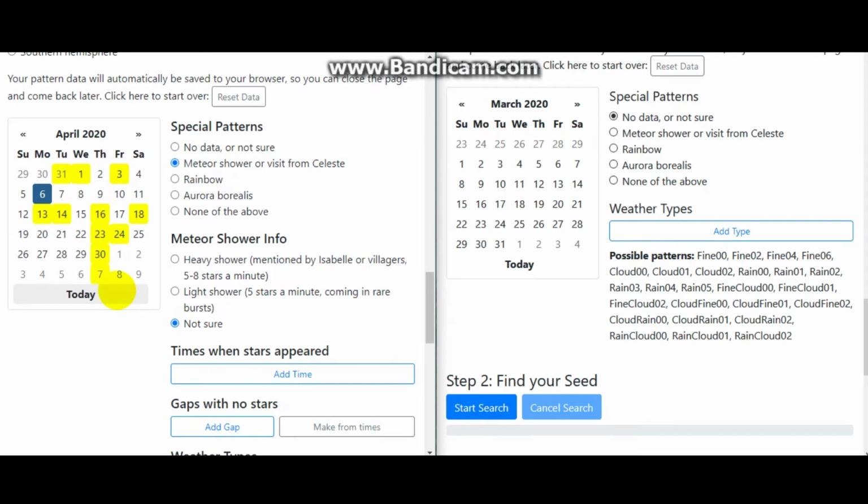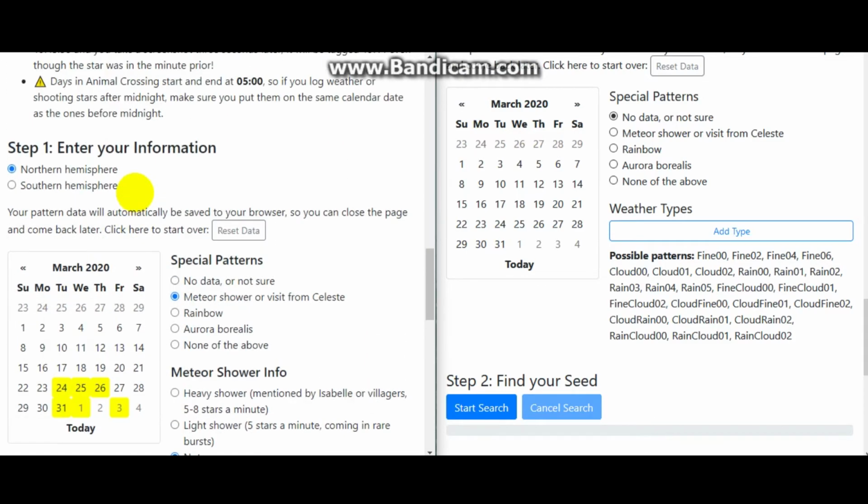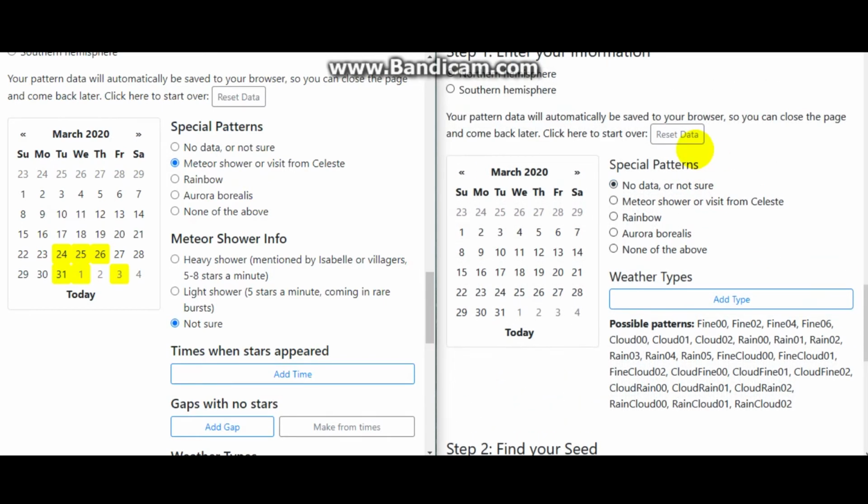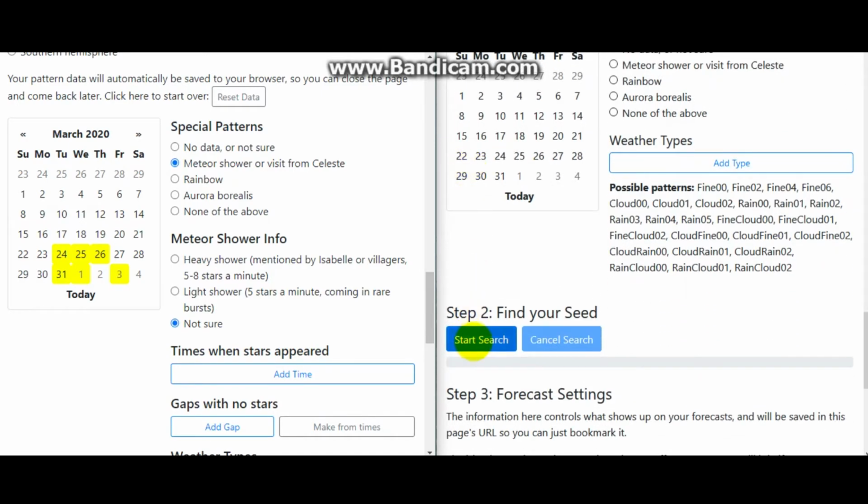So yes, I will quickly, through the magic of editing, put in the information that's in this version, which is on Chrome, because it saves it to your browser, which is pretty handy. I will quickly input this information from Chrome into the version that I've got open on Firefox. And through the magic of editing, it will all be fast. And partway through, we will try and search for our seed, because I'll show you what happens.